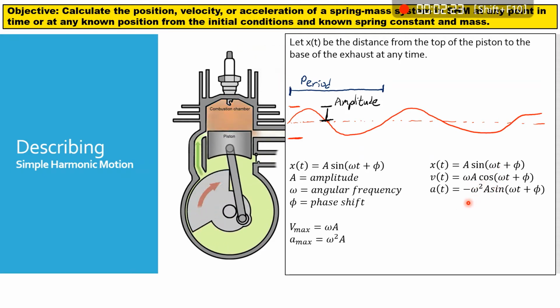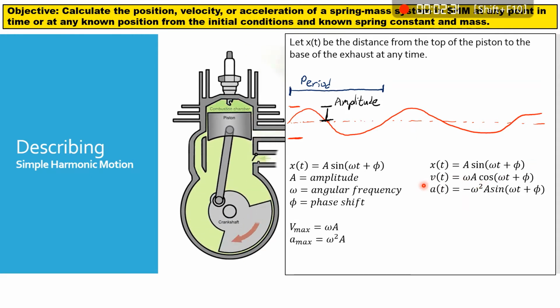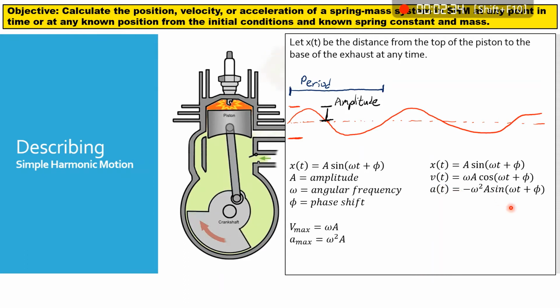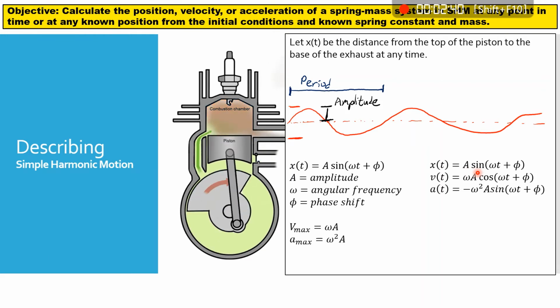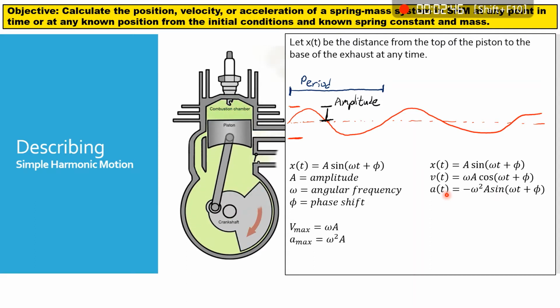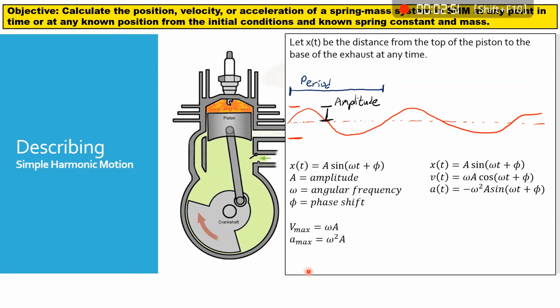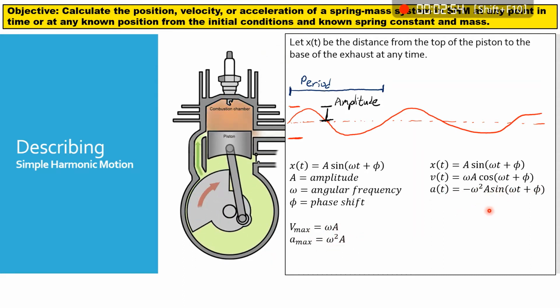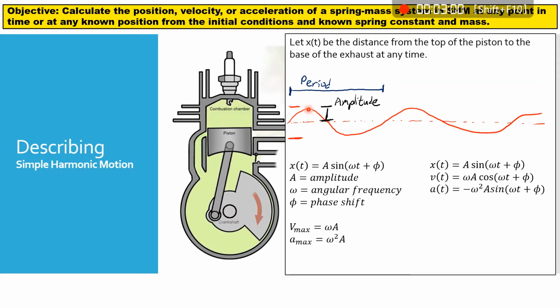Okay, so two things interesting here. The first thing is, once you get down to your acceleration, my acceleration is actually a multiple of what my original displacement was, right? Yep. So negative omega squared times my original displacement is my acceleration. I'll be doing more with that in just a second. But you can see that here as well. So my maximum acceleration is going to happen at the ends. My maximum velocity would happen at the equilibrium point.